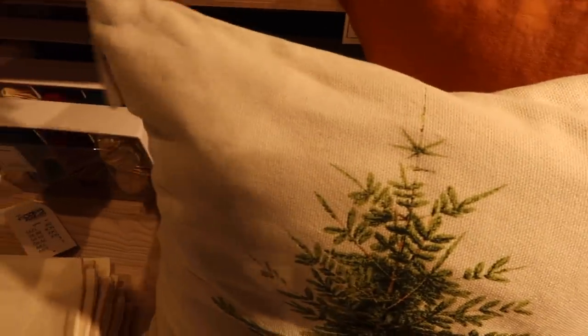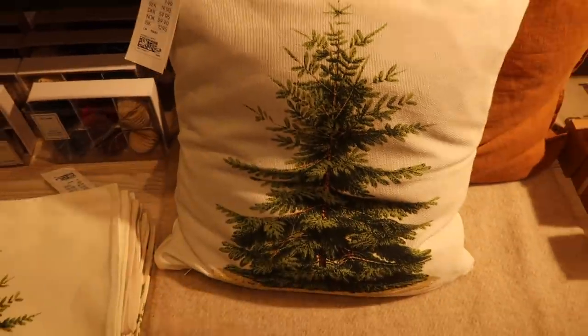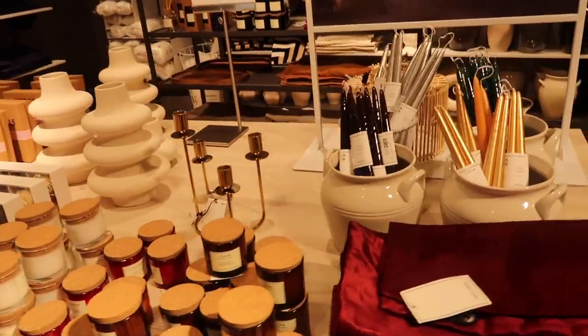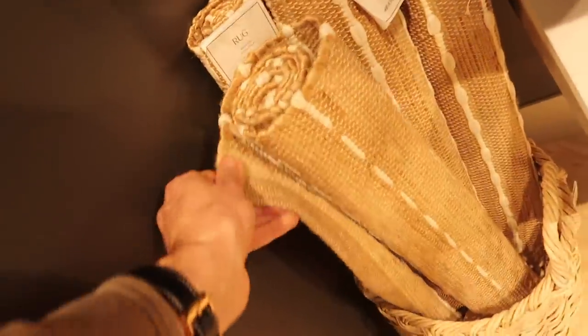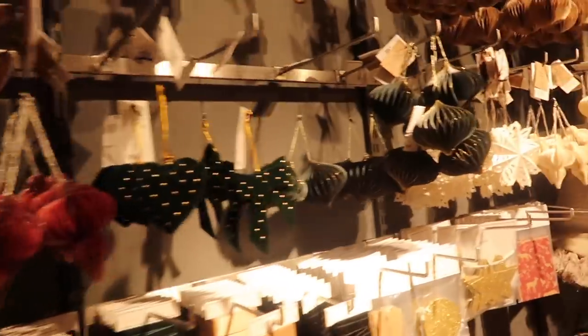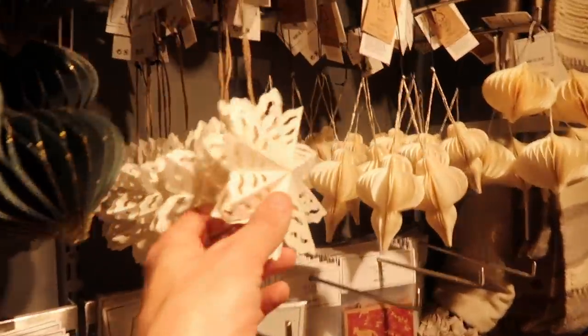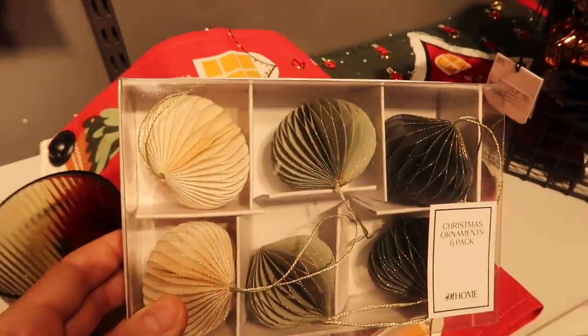Onto the cushions — one of my favourite things that H&M Home does — and this one was £6.99 and it has a matching one that has a stag on it which we're going to see shortly. Off to the rugs — they've got some great rugs in store if you are looking for any rugs for your home, worth looking in H&M. I like the look of these paper decorations too, though I thought they're something that we could DIY, so none of those made it into my basket.